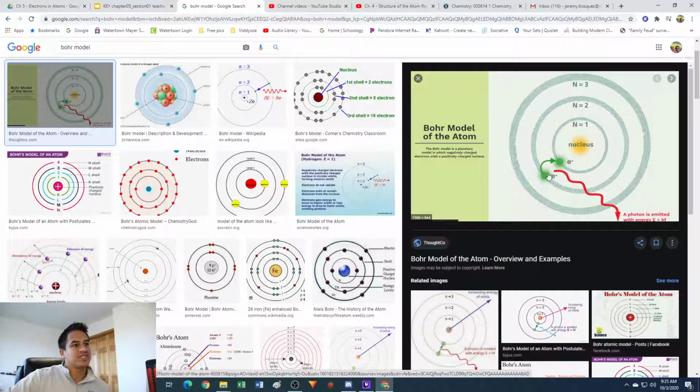And then, of course, it releases that energy in the form of light, and that light might be red in color. It falls back down to the first energy level, and then it does it all over again, okay? Now, the key thing to note here is it actually jumps from one energy level to the next. It doesn't move, okay? It's not like it's going here and then it just moves out. It actually ceases to exist. It's either in the first one or the second one, and it cannot be in between at all.